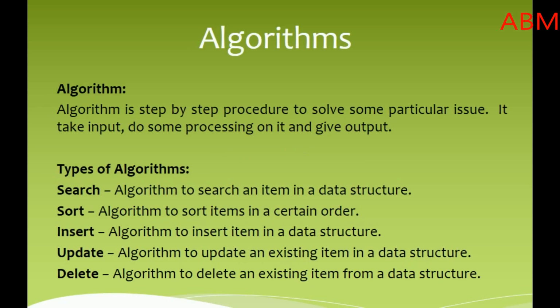When we talk about algorithms, it means a step-by-step procedure to solve any particular issue. When we talk about problems, these are situations which require a solution. A problem may have a number of solutions, but with the help of algorithms, we select the best solution in terms of complexity. This complexity may be in terms of running time or the memory required.